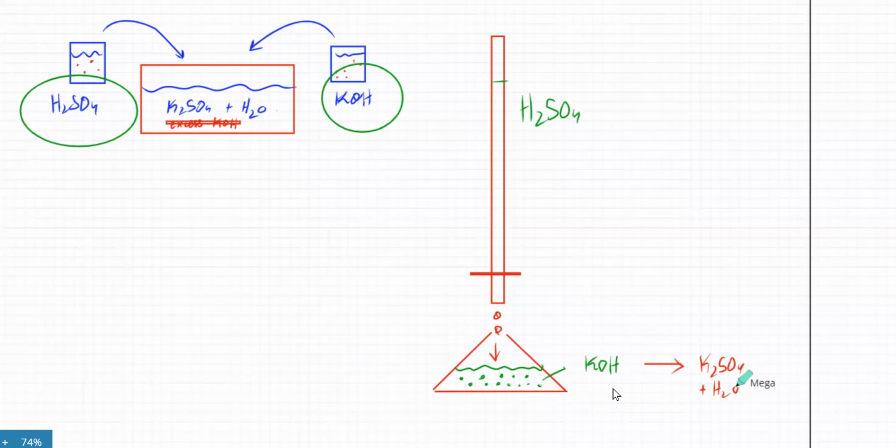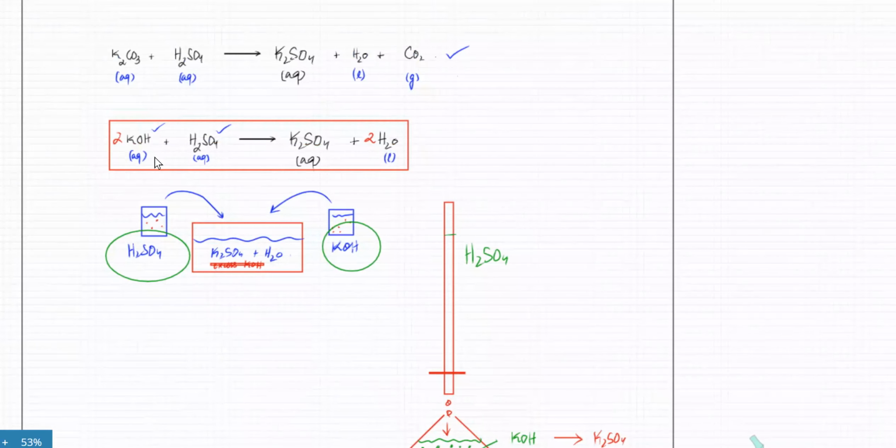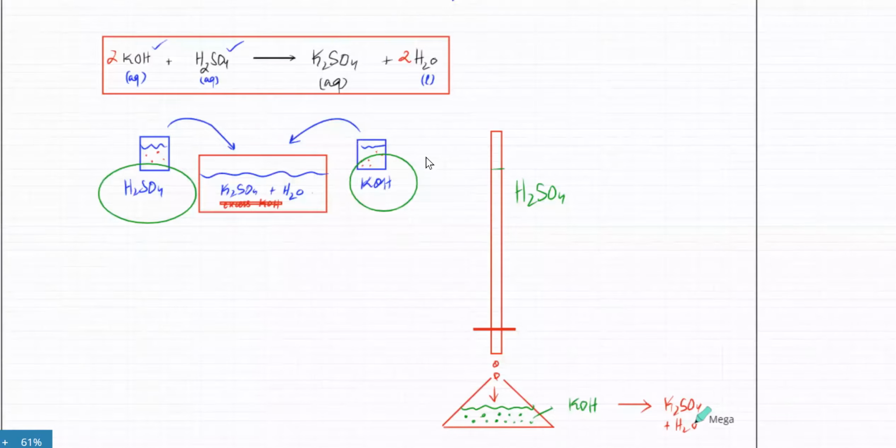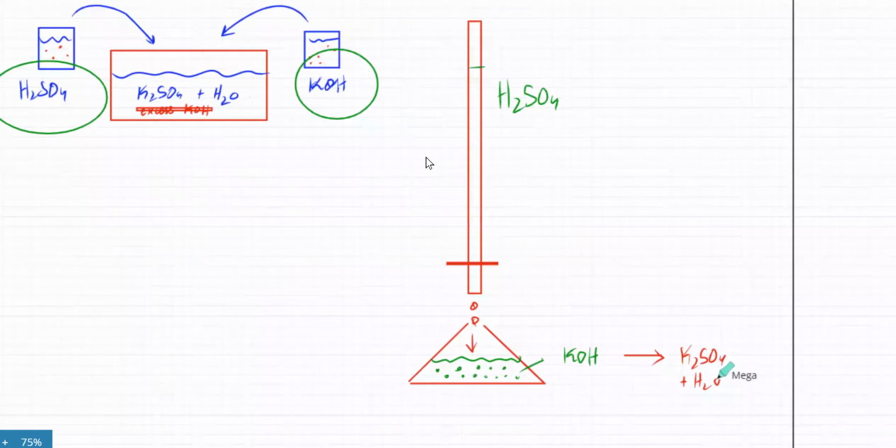Because this is what happens. The reaction states that as soon as you mix KOH with H2SO4, a salt and water molecules are going to be produced, right? So this is going to happen. One by one, all the KOH starts getting used up because it reacts with the H2SO4 that's falling from the top. So the KOH slowly starts to turn into K2SO4, and one by one, the KOH quantity decreases. The reactants get used up.